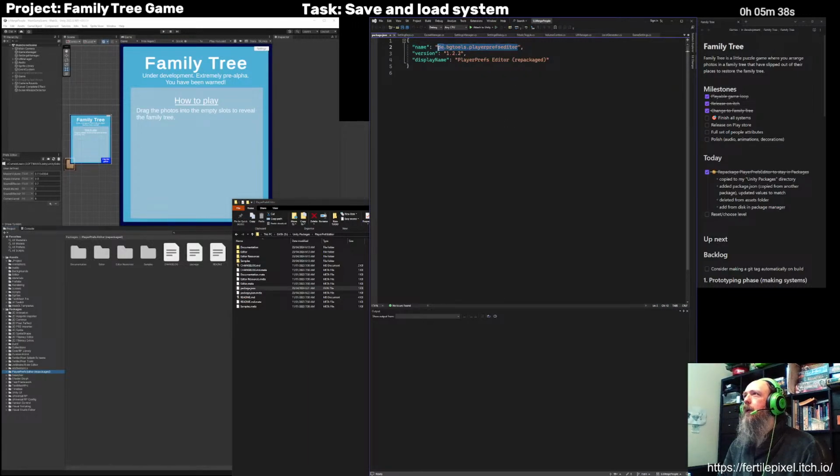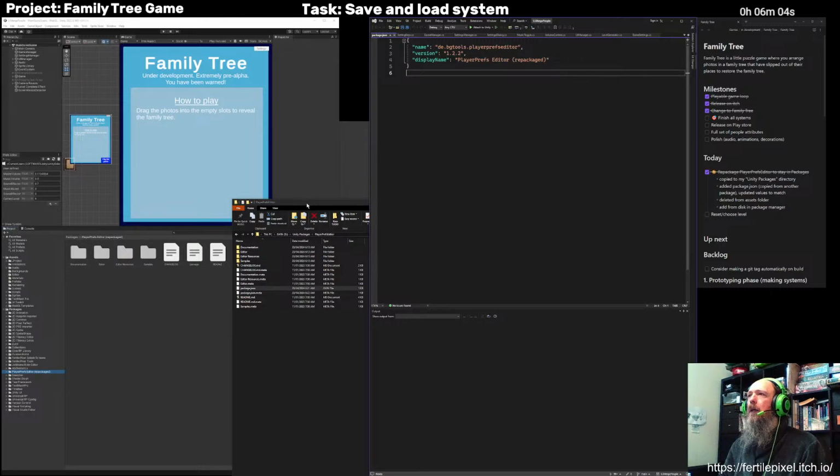It's a typical way to get unique names that you own, is just use your own domain, but reversed. So it's at bgtools.de, so that gives us a unique name for it. The version, I just got that from the version that is installed, and I just got a display name here.